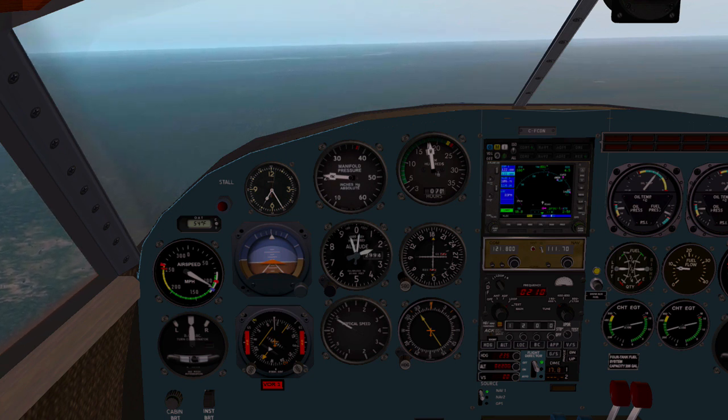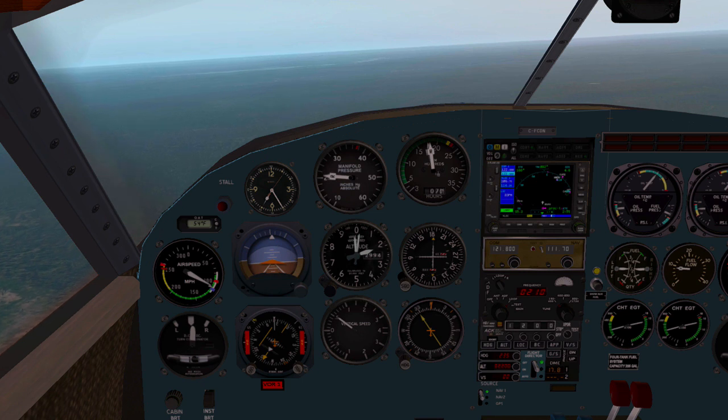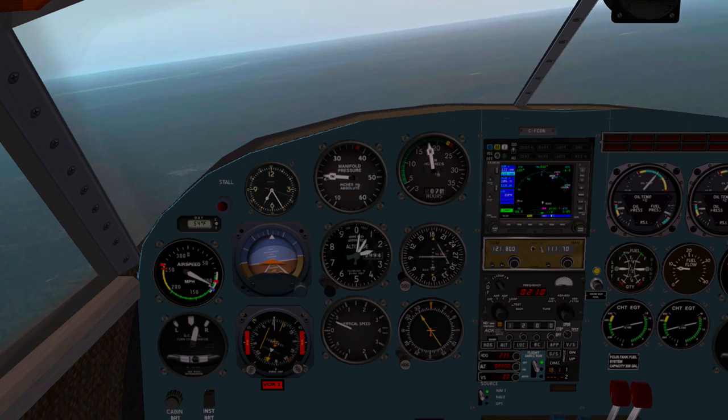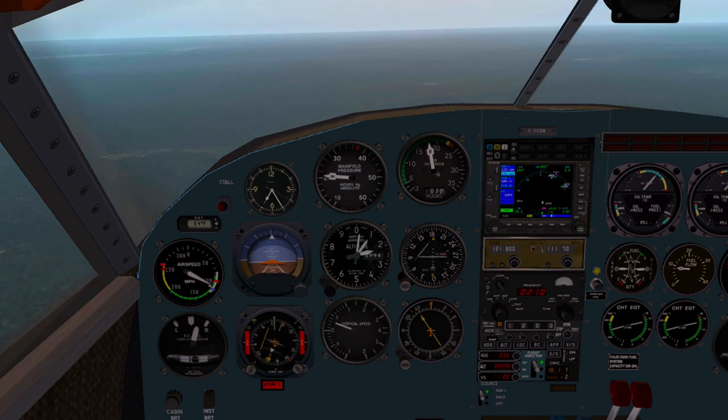And we're climbing. We got a 500 foot per minute climb at 20 inches, and I'm not sure why. Notice my left RPM went down a little bit, so I'll get it back up.